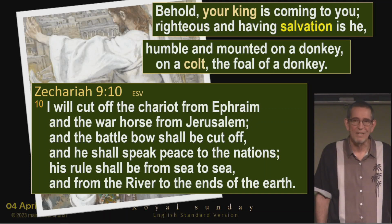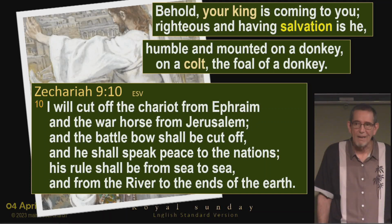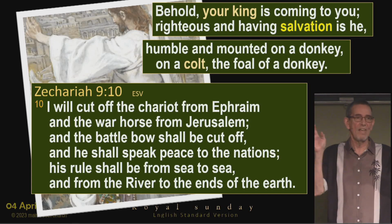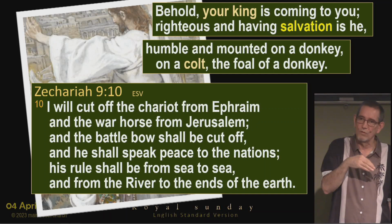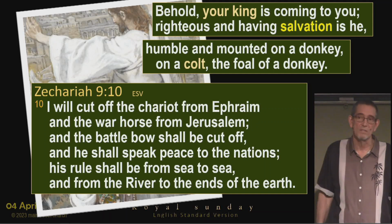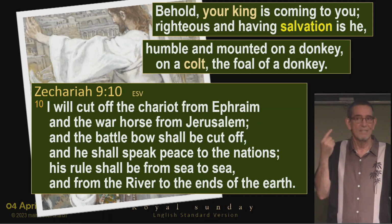I mean, is the person in verse 9 the same as the person in verse 10? After all, the person in verse 9 is coming on a donkey and humble and brings salvation. The person in 10 is all about military might. I mean, everything's going to be conquered. In the end, there's going to be peace. And in fact, that second verse is what Jews really focused on at that time and even into the present to talk about the definition of the Messiah. Not the first verse, the second verse.